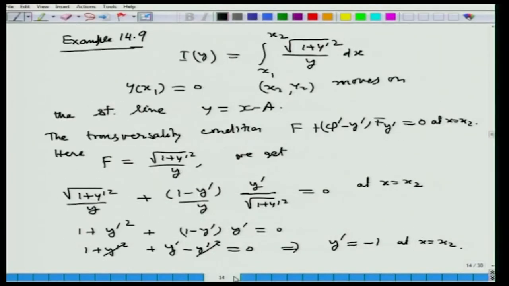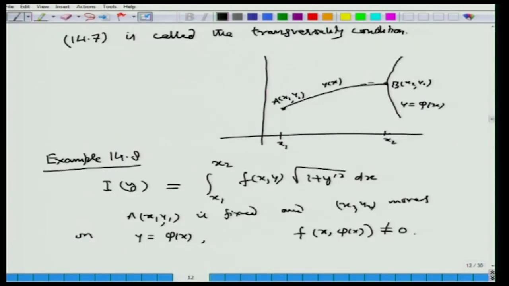So, that is what it means, that here the tangent to this y(x) and the tangent to this phi, that is phi prime, and here y prime, they should be orthogonal. So, here it should have the 90 degree angle. So, it should hit this. So, we should take that x2 at which the tangent to this extremal and the tangent to this curve y equal to phi(x) must be orthogonal to each other.